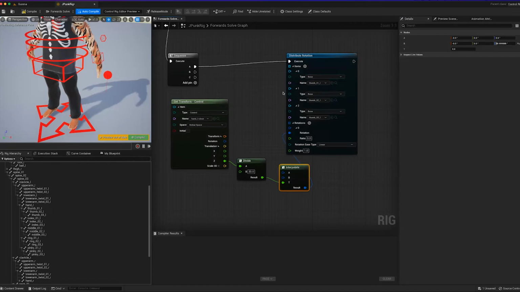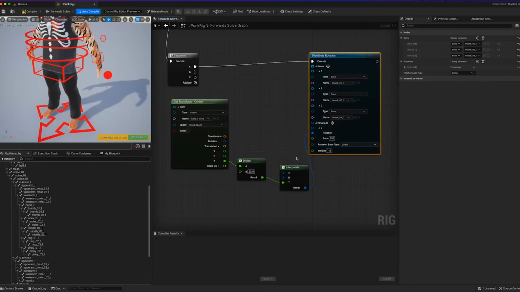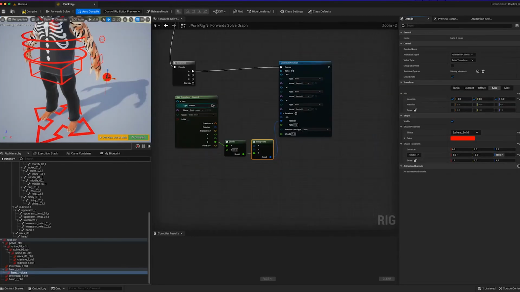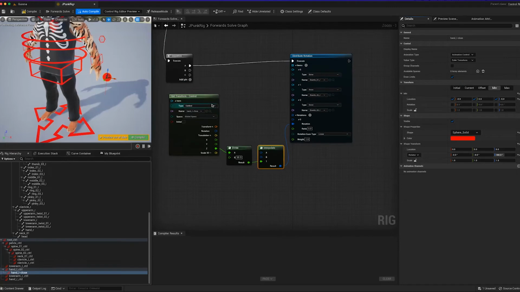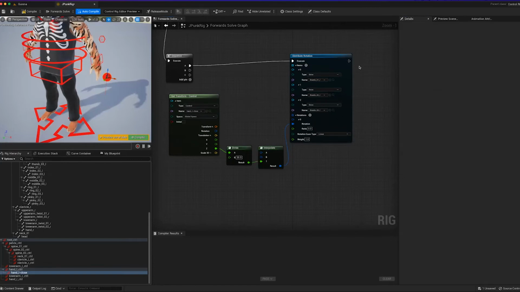Okay, so it might not be 60 on the interpolate. Oh, I know why. Because we're in the global space here on the transform control. So you can see the space drop down on the get transform control box in the center of the blueprints.